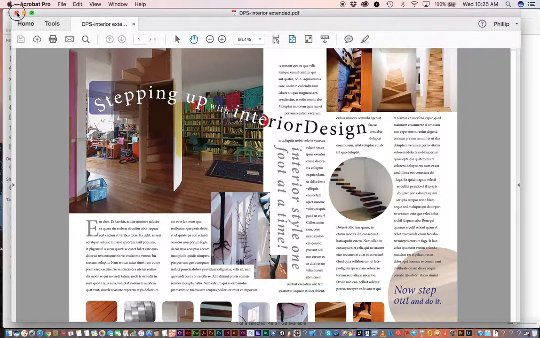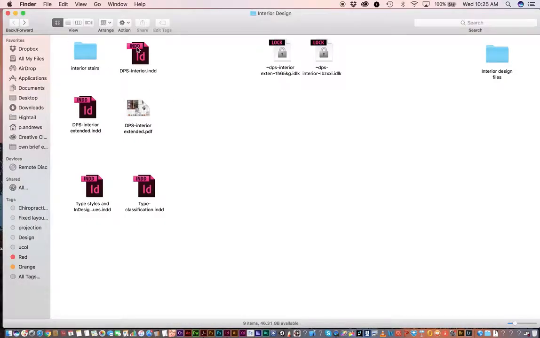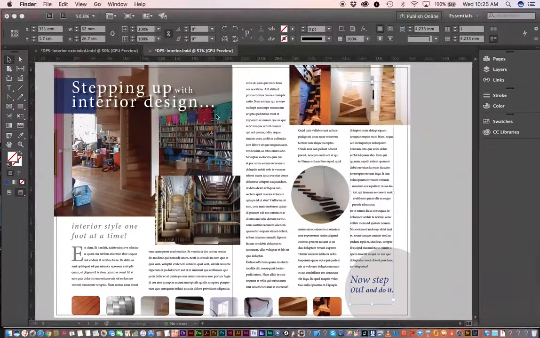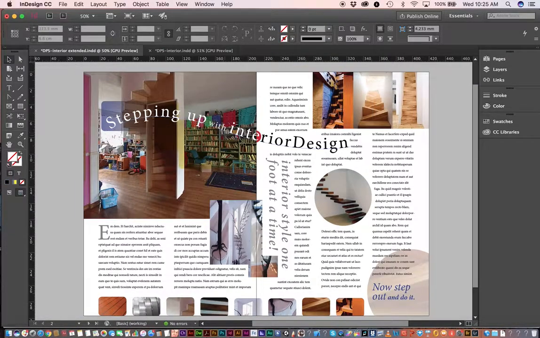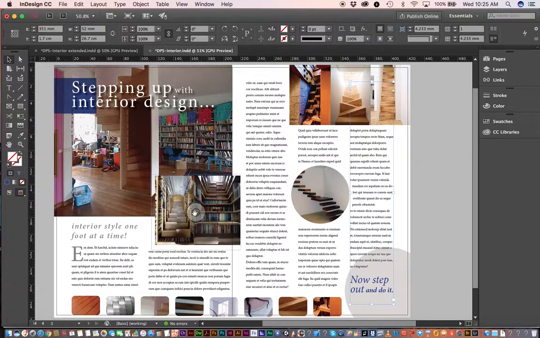In fact, I'm going to start off with the first one, which is just the InDesign file. I think I've got this down here, and here's the first design file. So the second one, which has got the text wrap on it, just a little bit more finesse and also pasting into shapes, and also just a more simple one. However, there is text wrapping around here, which is actually dividing and pushing the text away.